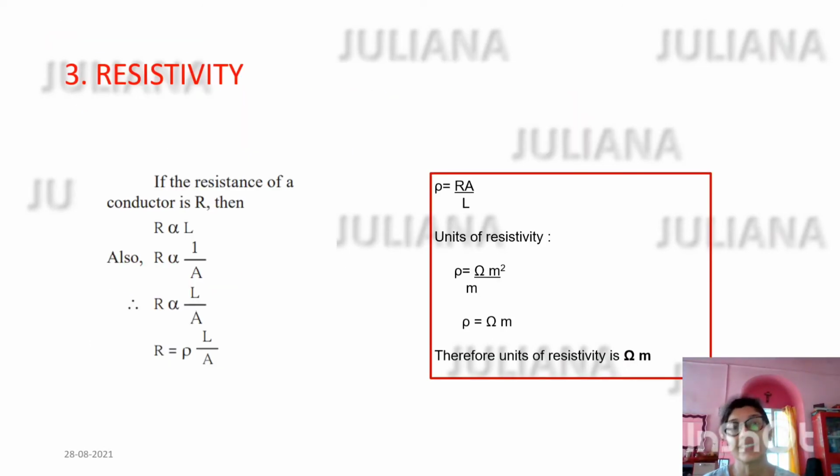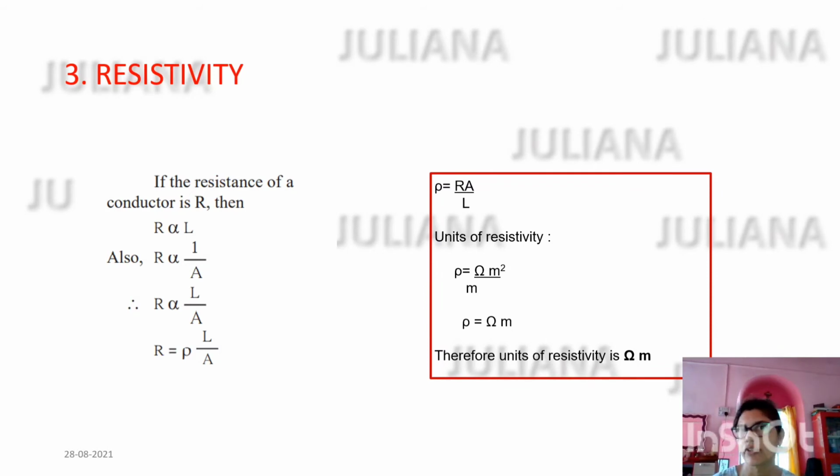Then what is resistance offered by a conductor, or resistivity, which is taken as rho? This is also revision of standard 9. Resistance offered by a conductor is directly proportional to the length and inversely proportional to the area. So R is directly proportional to L upon A. To remove the sign of proportionality, we took a constant rho. That rho is the resistivity offered by the conductor, and it differs from metal to metal.